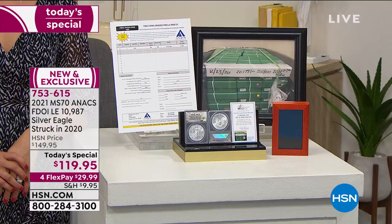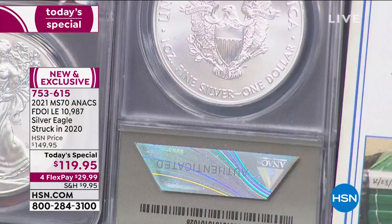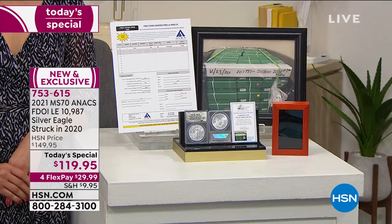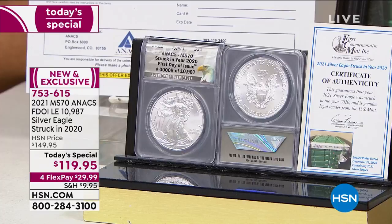Wow. So here's where we are for the regular American Silver Eagle, just the 2021 West Point Mint Silver Eagle. And for the 2021 Silver Eagle, if I'm to order, remember, the government does not sell these directly to the public. So if I'm going to go to one of the 12 authorized purchasers, these are the people that distribute them for the United States government, they're private companies. And these are people I've had relationships with for decades. When can I get some more coins? They say 2 weeks, 3 weeks, 4 weeks before I can get any additional coins. Those are regular issue coins. Wow. So they just can't make enough.